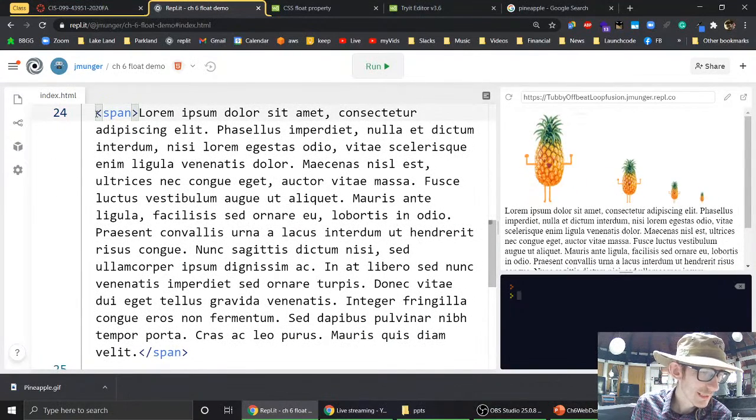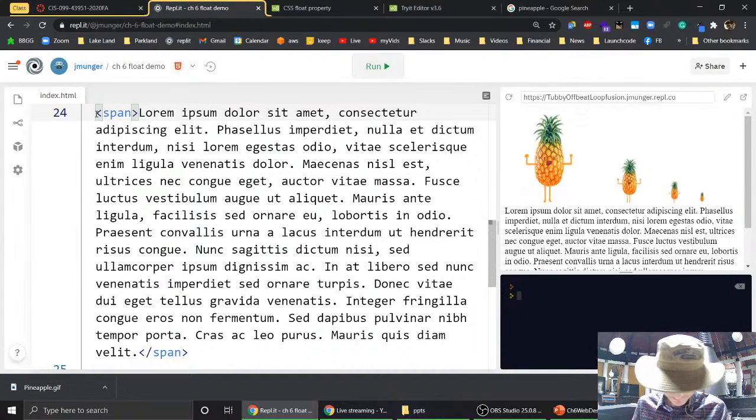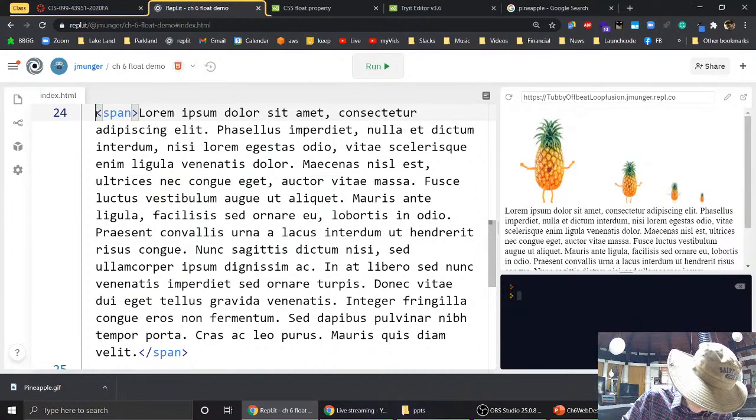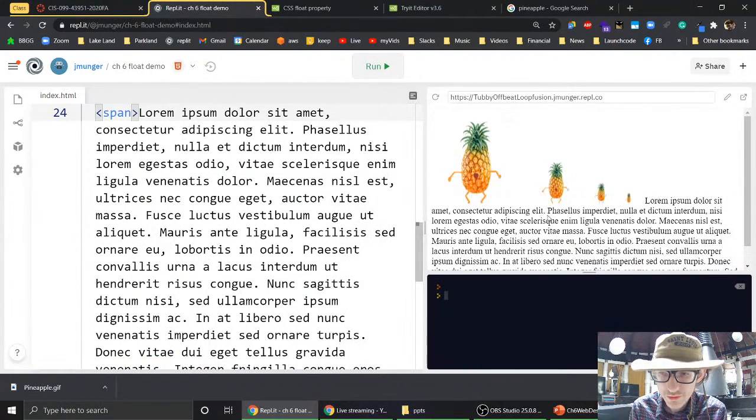So does anyone remember what the span tag does? It has a default display property of inline, and that is why the text is going to stay on the same line as the images here.